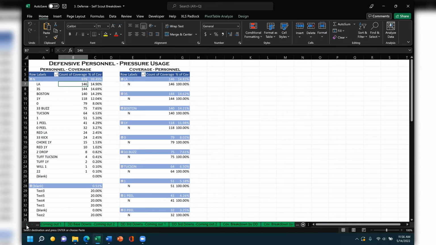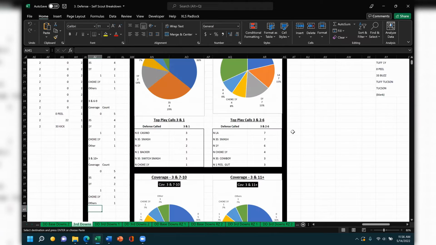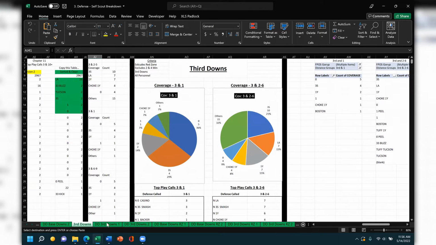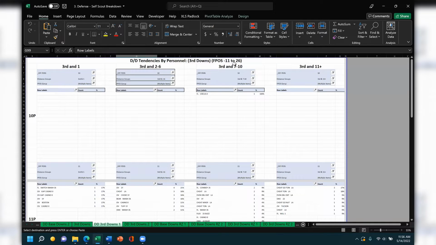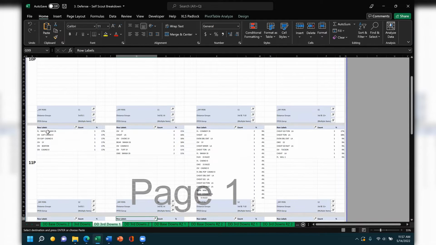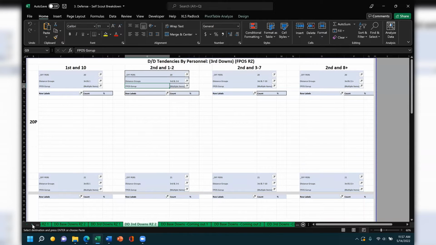So say you wanted to look at a quick snapshot of their third down. See what you're getting. This is everything right here. Okay. Same thing, you just want to keep looking through, see what they're running, maybe third down in the open field here from 11 personnel. These are all the calls you'll get and the percentage and all that kind of stuff. So you're free to scroll through here.